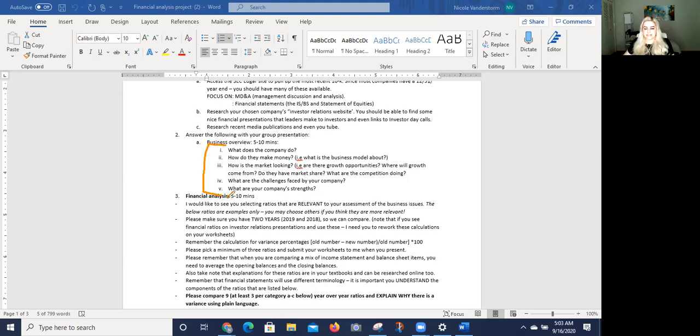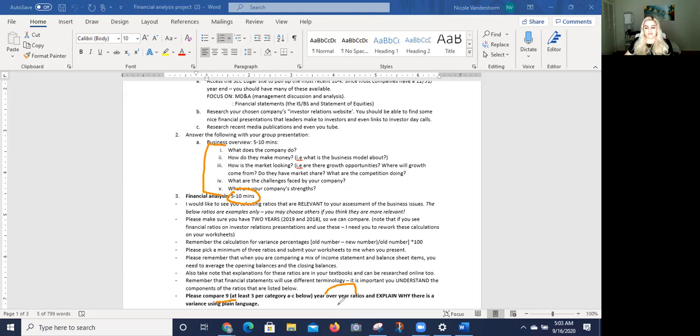Then the next piece is your financial analysis. What I ask is that you compare at least 9, so 3 per category, year-over-year ratios. So you have to be comparing the prior financial year to the current financial year. This may mean that you have to download 2 years' worth of financial statements for comparability.